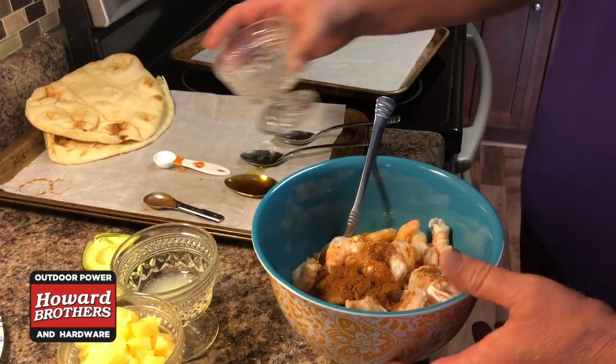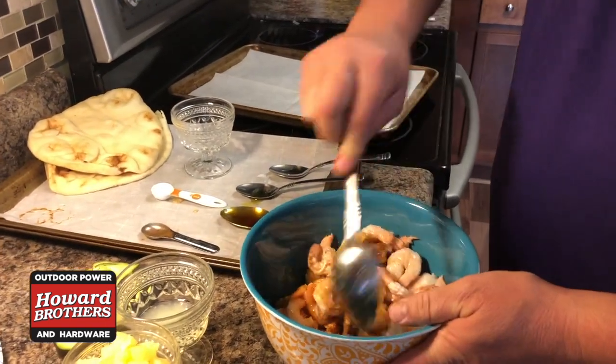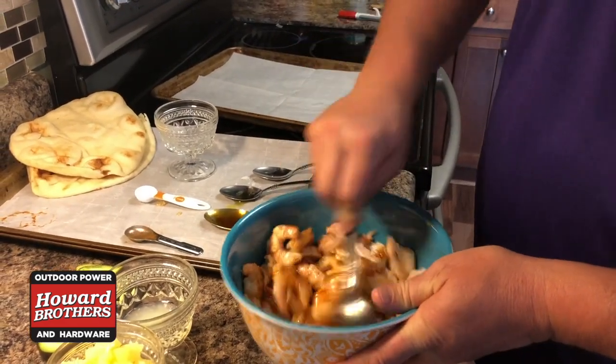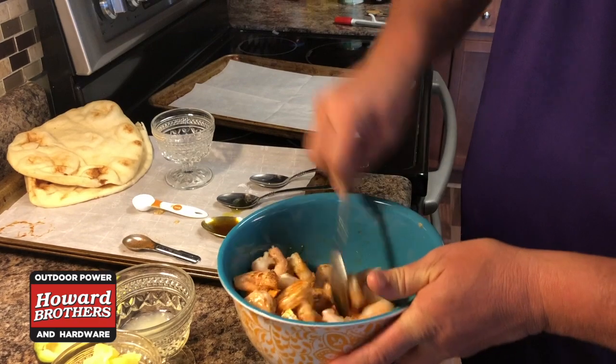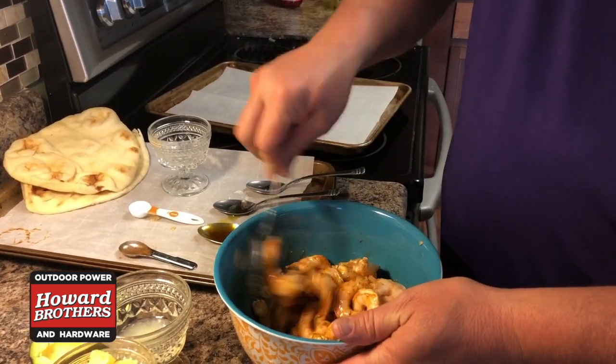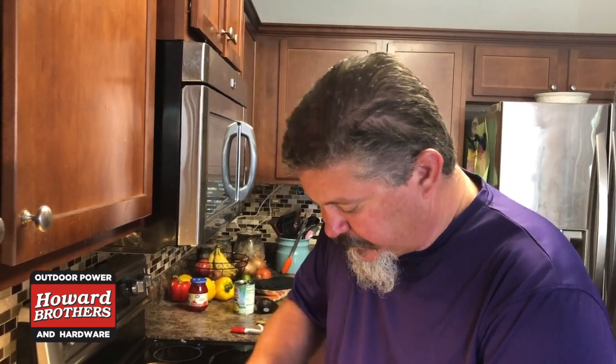Now what I'm going to do, I'm going to mix this all up, and we want this to sit for a few minutes, just to let it absorb all the good juices, the flavorings. We're going to let it sit for, I don't know, about 10-15 minutes. You know that skillet that we put on right back at the beginning? Well, that's where this is going. It's going to go on that hot skillet, probably going to take a couple minutes. But before we do that, I'm going to mix this up.